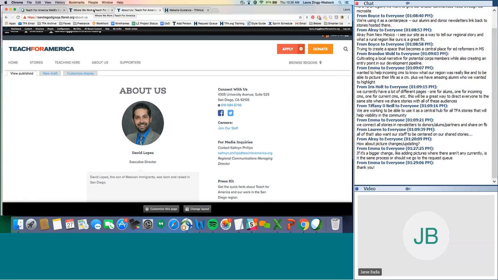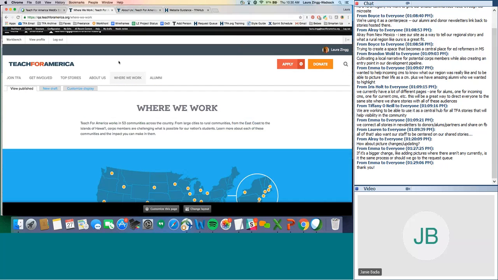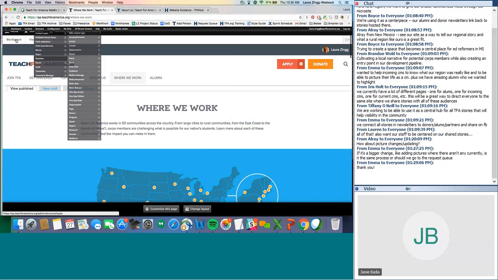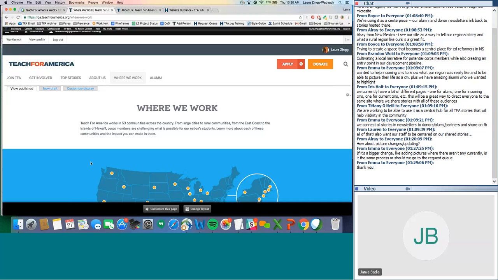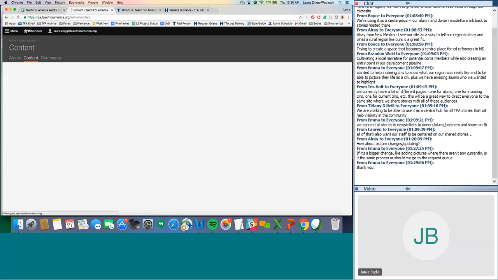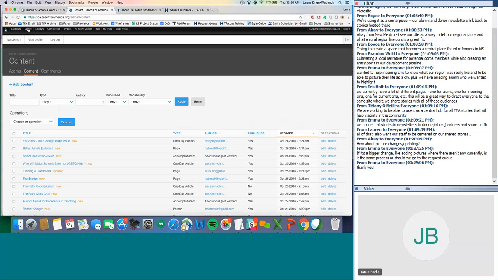I have a tab already open, so I'm just going to click over there. Once you're logged into the national site, you'll see a similar toolbar at the top. You probably won't see the one at the bottom, but that's okay. You're going to click on the content toolbar here at the top, and we are going to create a new person profile for Lyda Jennings.